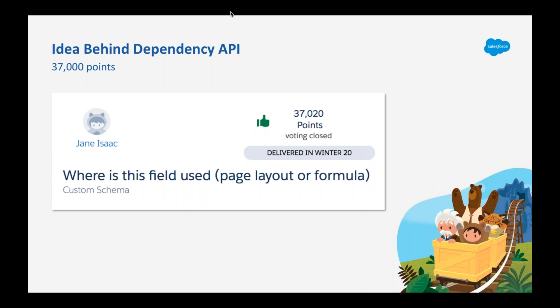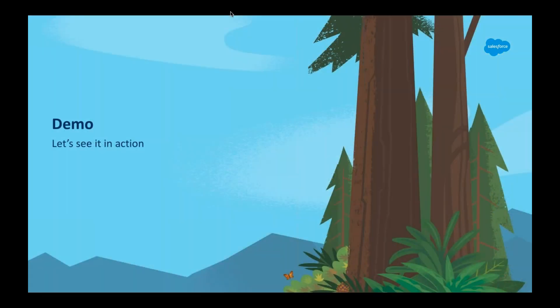I often find a lot of inspiration in IdeaExchange and we're trying to incorporate the feedback into our product roadmaps constantly. So we have two things: the Dependency API, and one of the first declarative tools built on top of it called 'Where Is This Used.' There might be more in the future. But with that, I actually want to go ahead and show you a quick demo, because I think all of that is cool but I'm sure some of you want to see this in action.